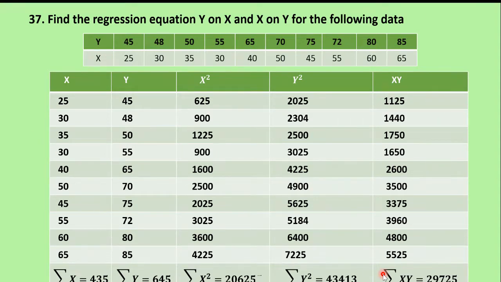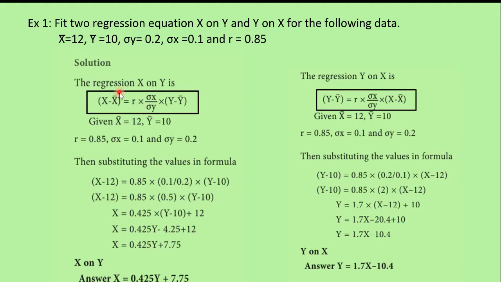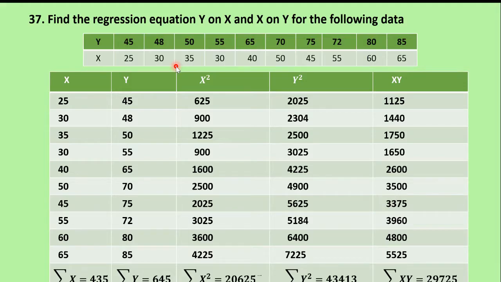This is the 37th problem. You have to do this as homework, but I've already worked it out for you so that you will be able to understand it better. Both the sums are different. Here the values were given to you and you just substituted them in your formula. But here the values are not given. You have to work out everything and find out. So I will help you in doing it.